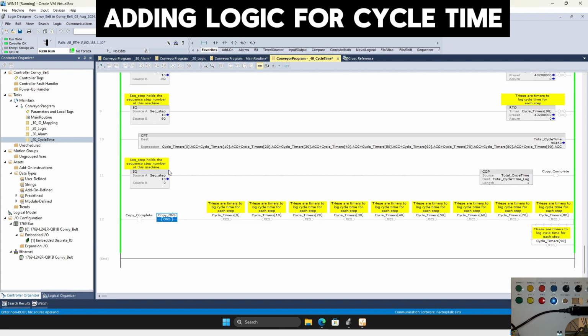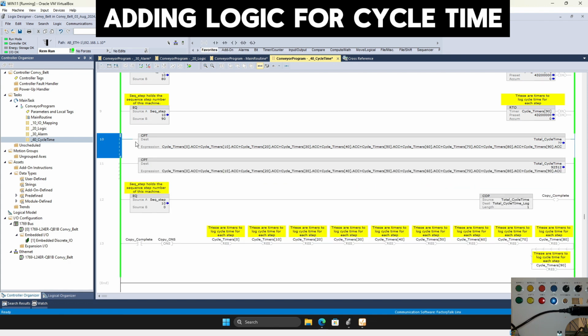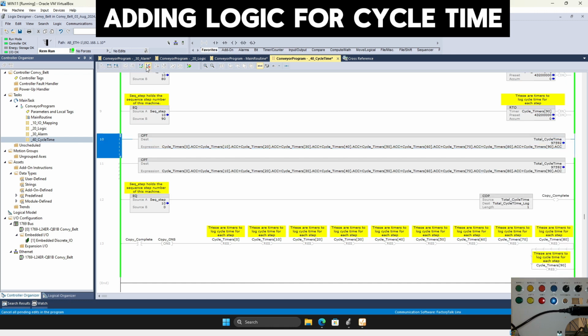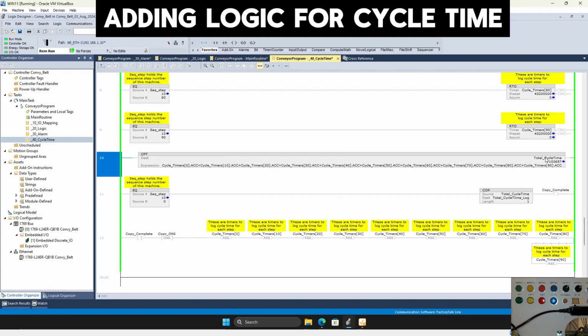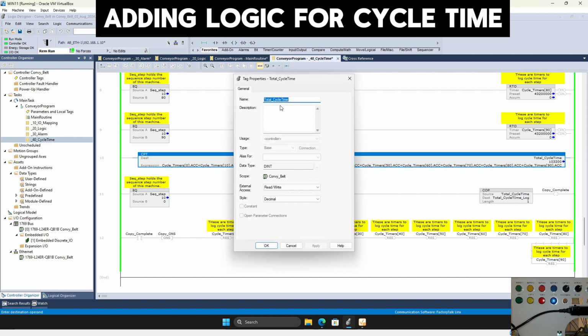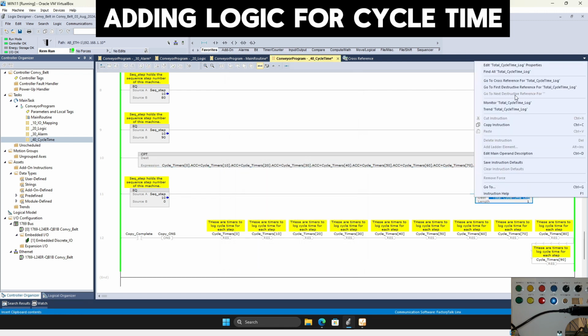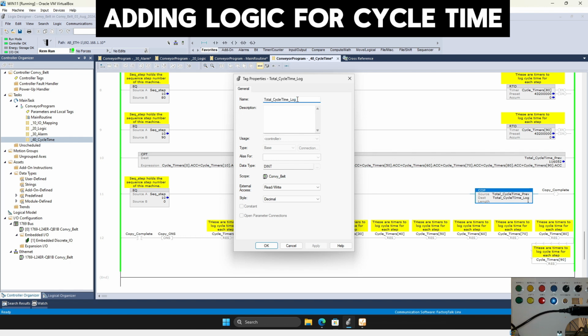To make it easier, cancel this one. Instead of calling this total cycle, call this total cycle time. Apply. And we move the cycle time in, and we call this local.